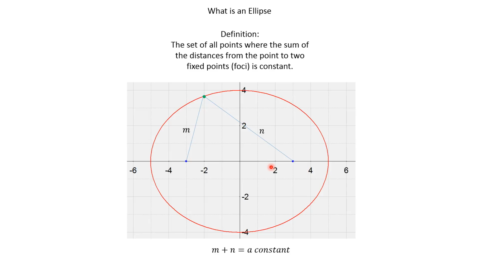Another place that we see ellipses a lot is planetary orbits, which are elliptical. And not only planetary orbits, but also a lot of comets have elliptical orbits. They're not circular orbits, they're ellipses. The sun is at one of the two focal points. My question is, what's at the other focus? I don't know the answer to that. It's probably nothing, but I just think that's a fun question.